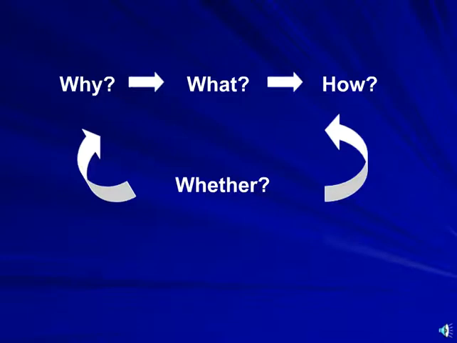It asks whether we want to continue the program, or whether there are any changes that we want to make to the program, whether we need to direct more resources into the program, or whether we can make more efficient use of the resources that we have. All of the questions that we structure into the program evaluation model in some way will be addressed in this phase. So there are actually four questions we ask when we look at curriculum: why, what, how, and whether.